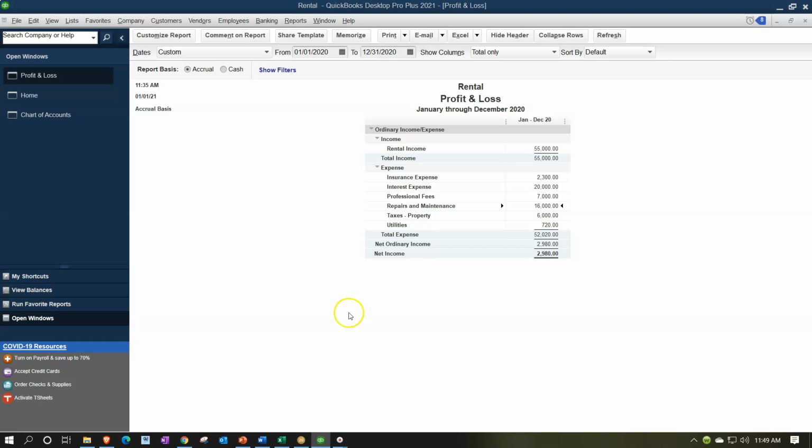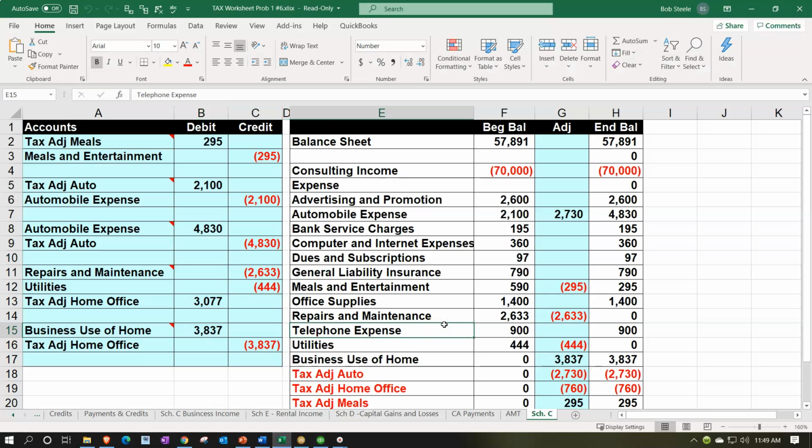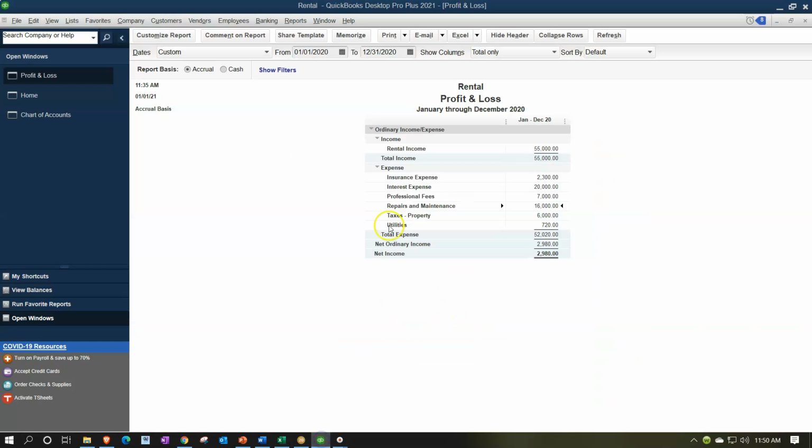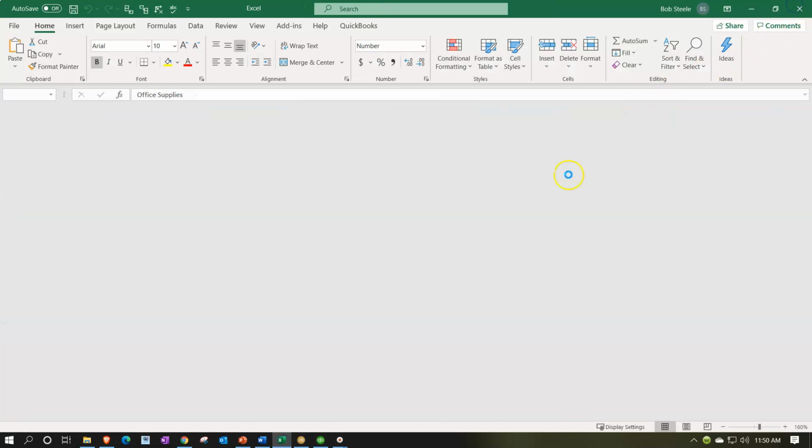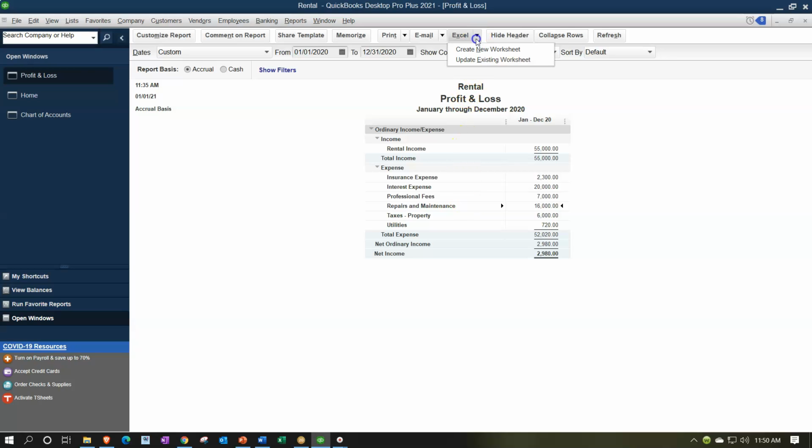So I'm going to export this to the Excel worksheet. Notice if you couldn't export it to the Excel worksheet, you could just data input it into the Excel worksheet. It's a little bit tedious, but it doesn't take too much time, typically. So I'm going to go back over here and export this. Oftentimes I like to close the Excel worksheet and export this over just like we did with the Schedule C.